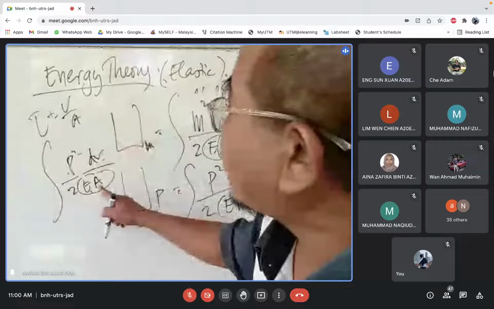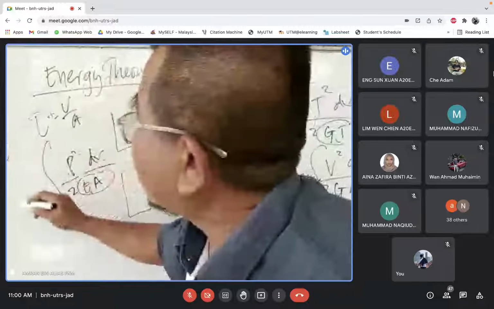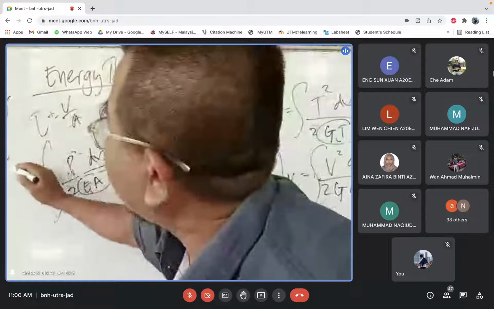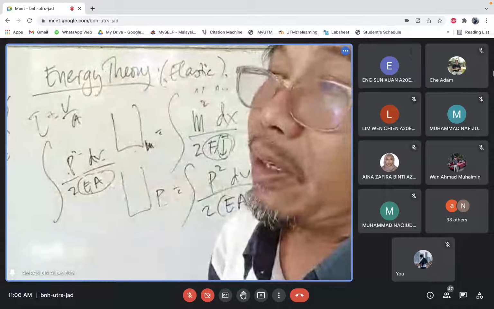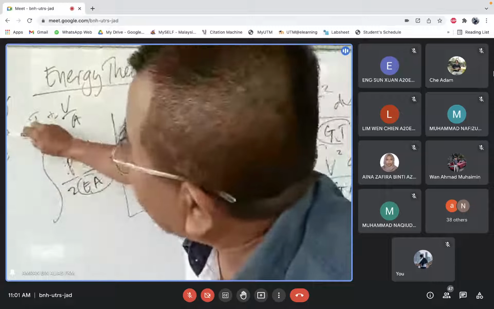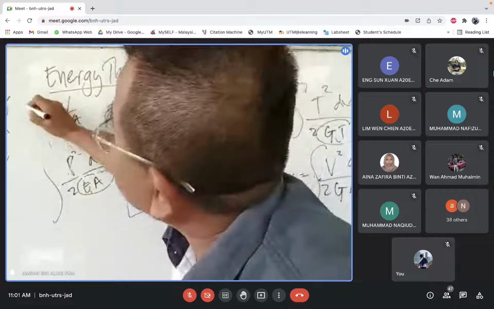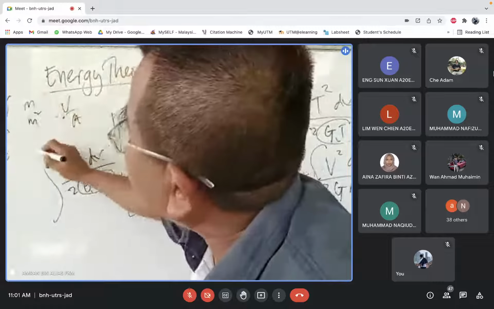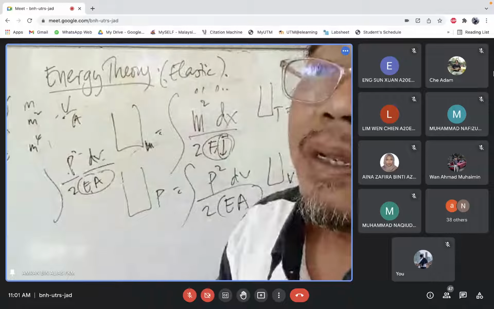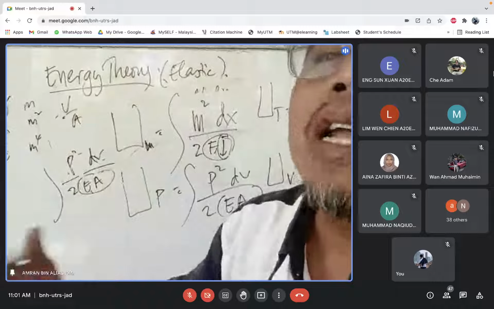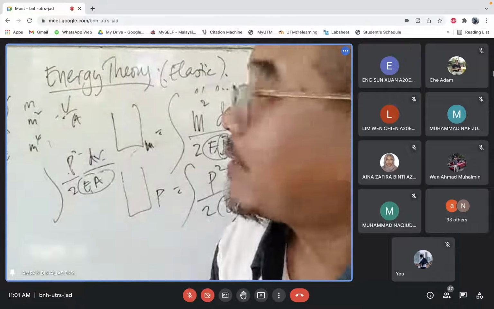Now, why the cross-section? The cross-section we are talking about is I. I is about cross-section, diameter is about cross-section, and the area is about cross-section. These are all the same. Are you with me now? Yes. I, A, and diameter all talk about cross-section, only in different units. This is meter squared, this is meter to the power of 4. All are the same. What is the same? Cross-section. Are you with me? Yes.